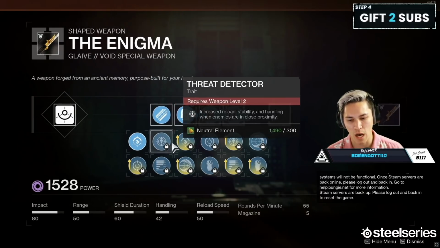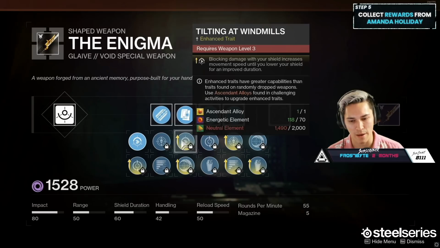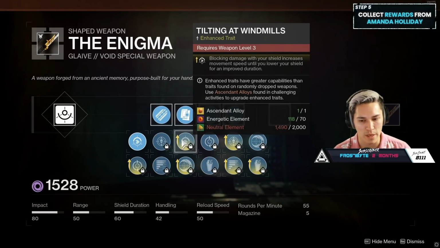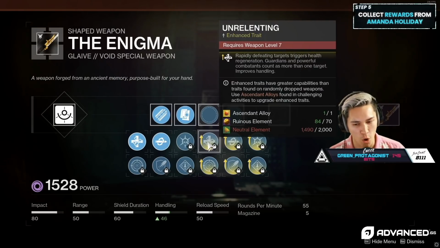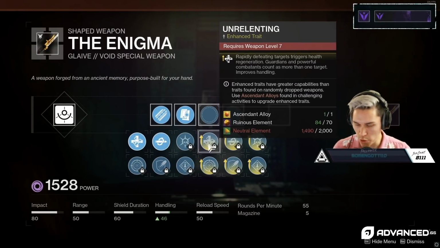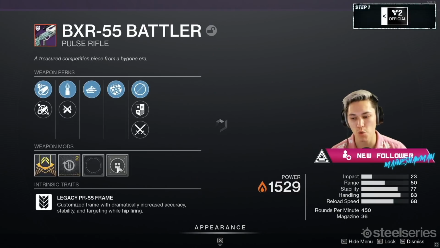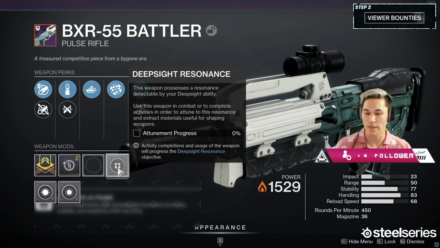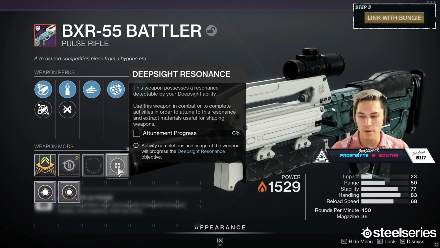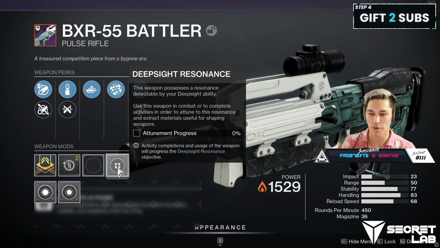But as you see in these higher tier perks, these enhanced traits, you actually have other things like ascendant alloy and energetic elements. These purple materials can only be acquired when you actually obtain one of these red weapons like this one and you attune it. And by attuning it, you essentially do one of two things. Either you're getting kills with the weapon or you're completing activities while the weapon is in your hands.